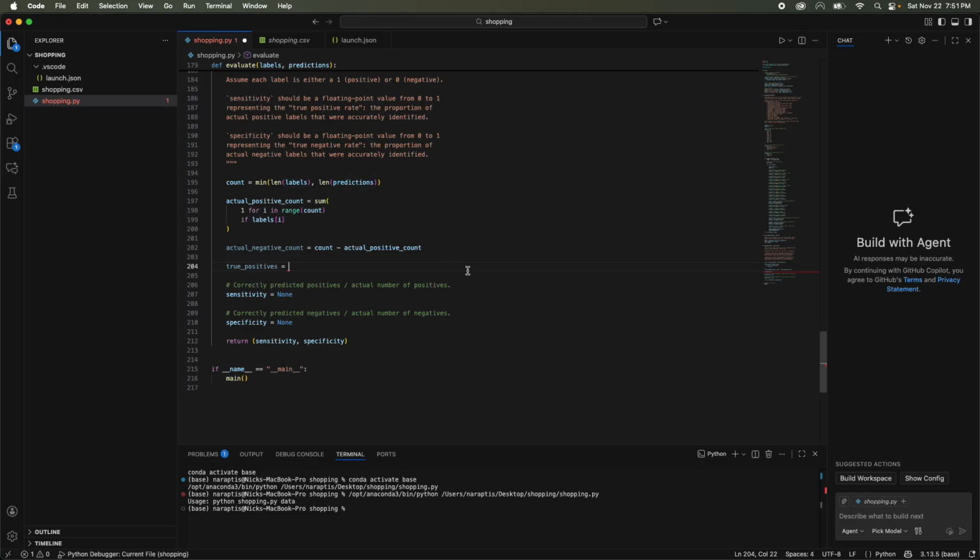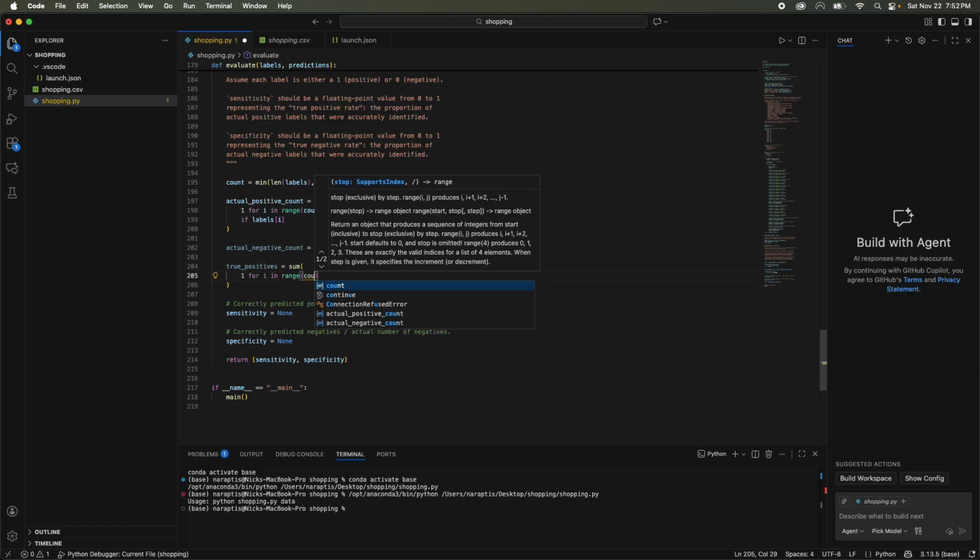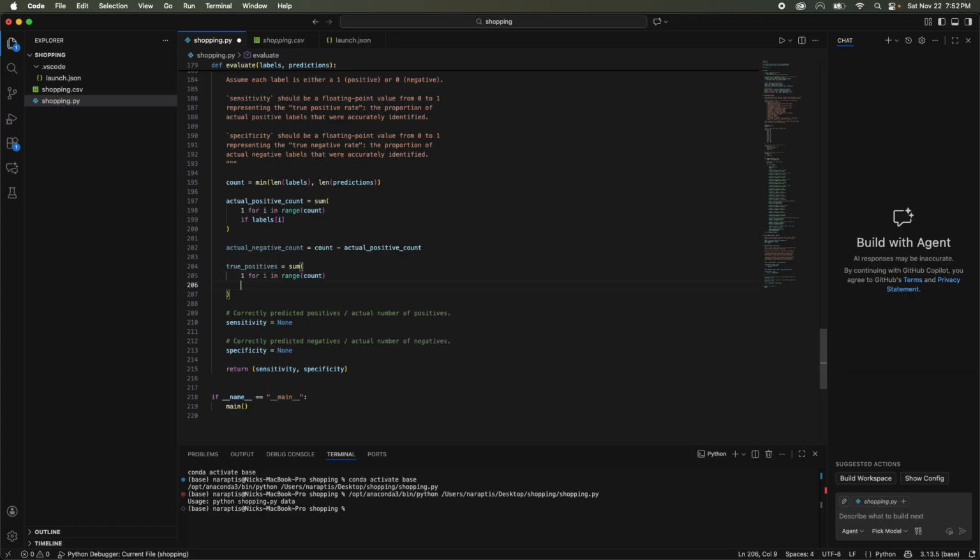So we can use some of that stuff we learned at wizard school, the sum 1 for I in range up to count. Again, where labels is true and predictions is true, or where labels is 1 and predictions is 1.